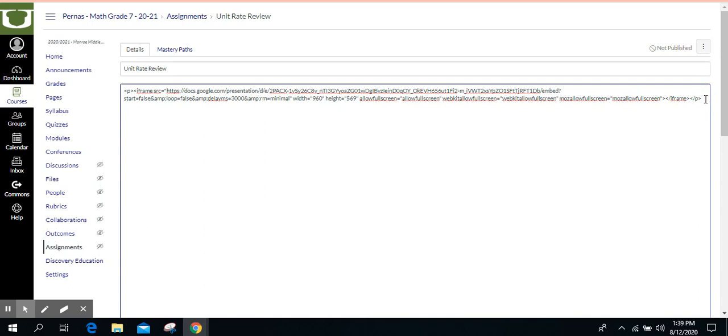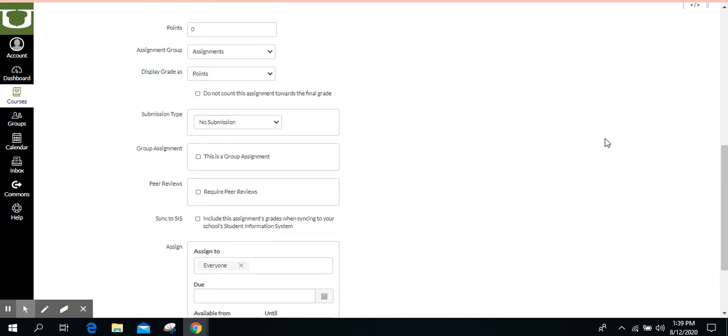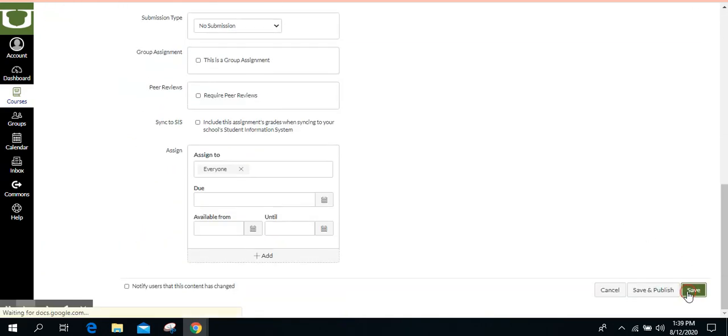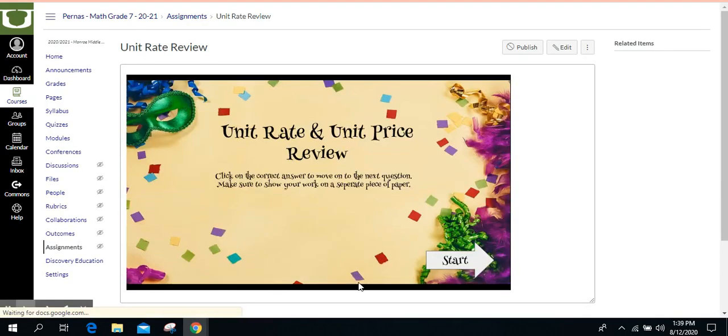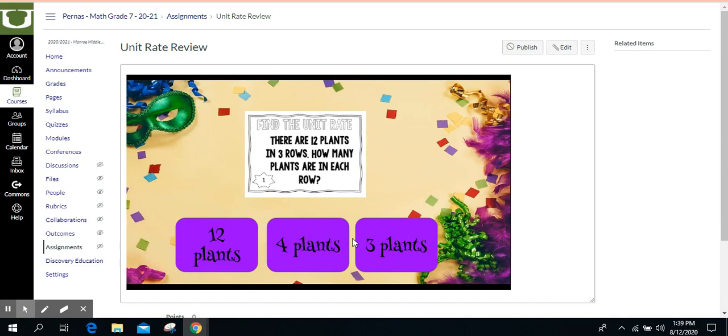And I'm going to type it down here just so you can see it. It's &rm=minimal. So I would keep that hidden somewhere. You're going to type that in there. And then when you save, it is no longer going to have that bar on the bottom, and the students will just be able to click through your review activity.